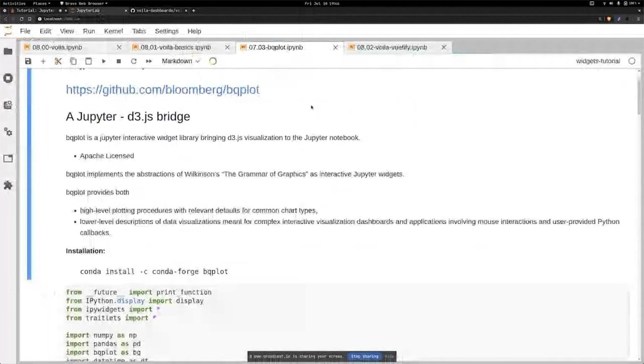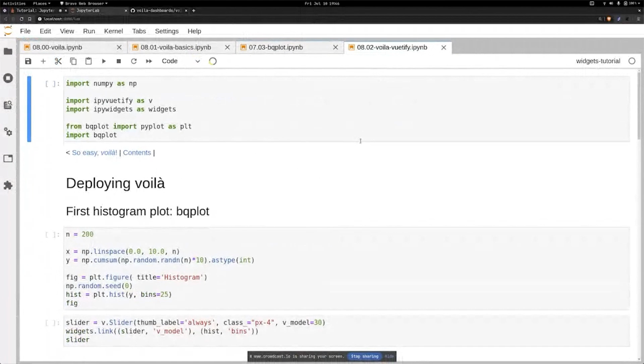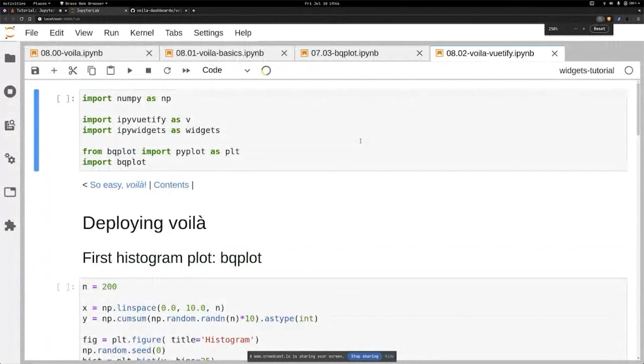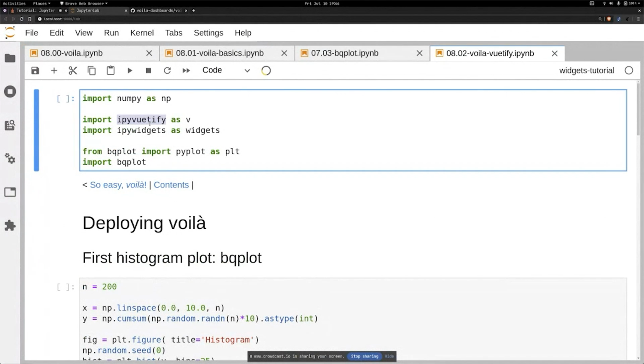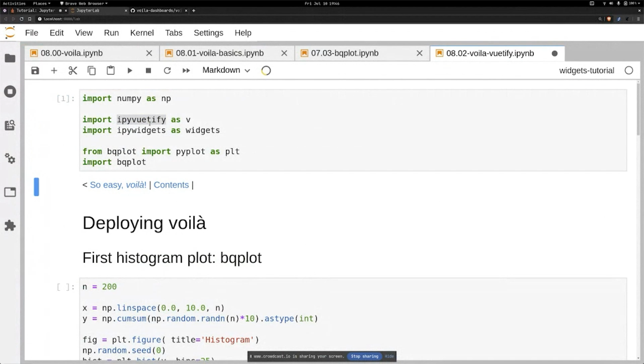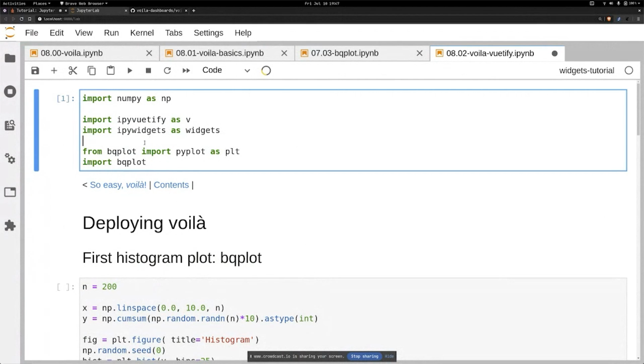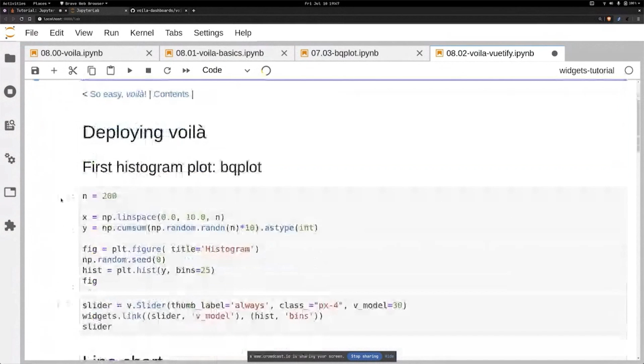I've got another example here. This example uses ipyvutify. ipyvutify is a kind of ipywidgets counterpart, but using the material design.